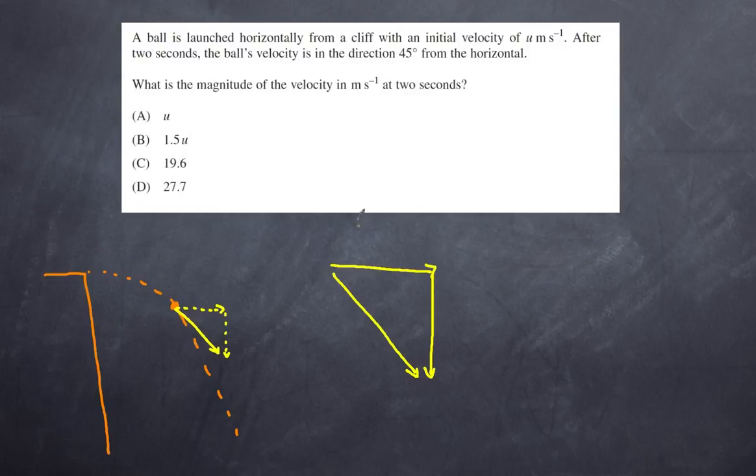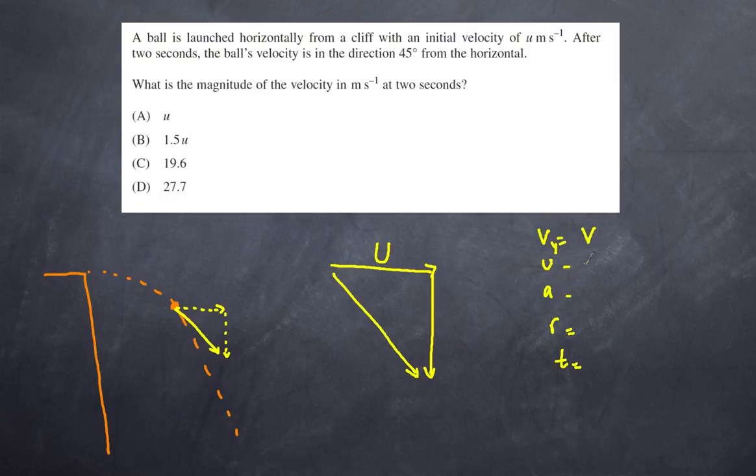The first thing is to know that the initial velocity is u. That doesn't change along the trajectory, so we automatically know that this is u. So we're already at the step of understanding how we can solve this particular vector here, which is what we're looking for after 2 seconds. But what is happening in this direction? Well, the important thing is that we need to go v, u, a, s, and t. We're asked here about the vertical velocity. That's the one we're interested in right here. So we'll just call this v for the moment.